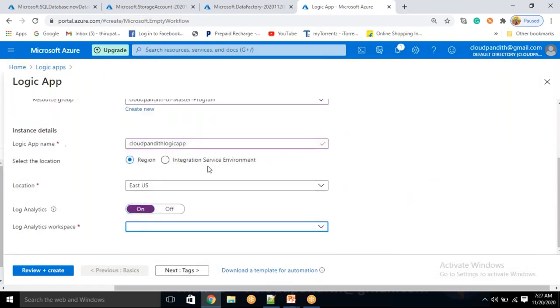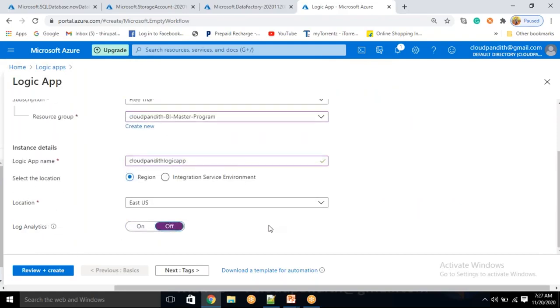Whatever you are doing in the Logic App, all those logs will be sent to the workspace. If you want to analyze those logs, for example, how many times some person accessed this logic app, how many times the logic app sent a mail, or since how long a particular error has been coming, you can do it through the logs. These logs will be sent to Log Analytics, and there you can do all these things.